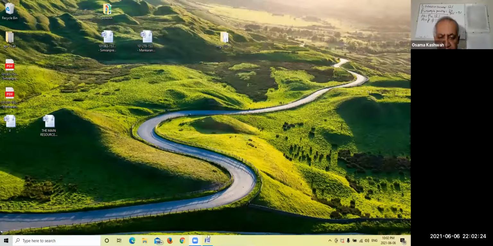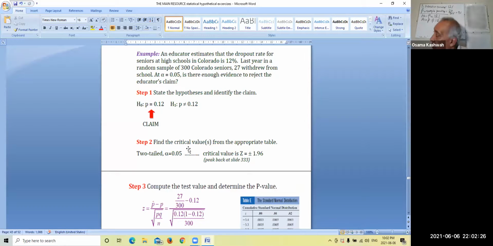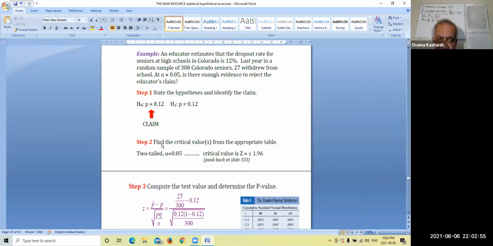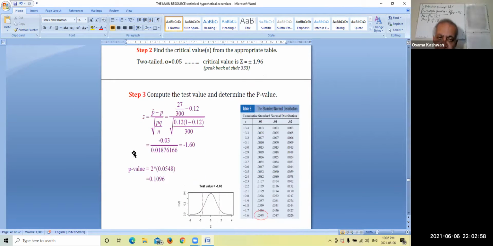Okay, now come to the next point. Those are our tests, and I'm going step by step. We also have alpha is 5%, so we won't forget this. We have a two-tailed test, because we are working on two-tailed now. So we'll go for the test tool. The test tool is telling me, what about P and what is Q? Q is 1 minus P. So if P is 12% of the society, Q is 1 minus P.